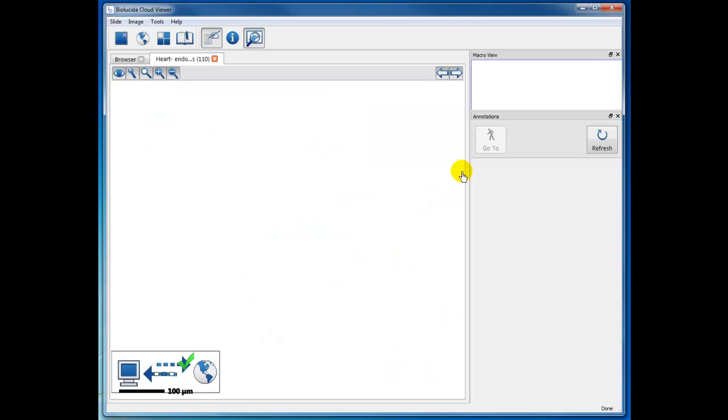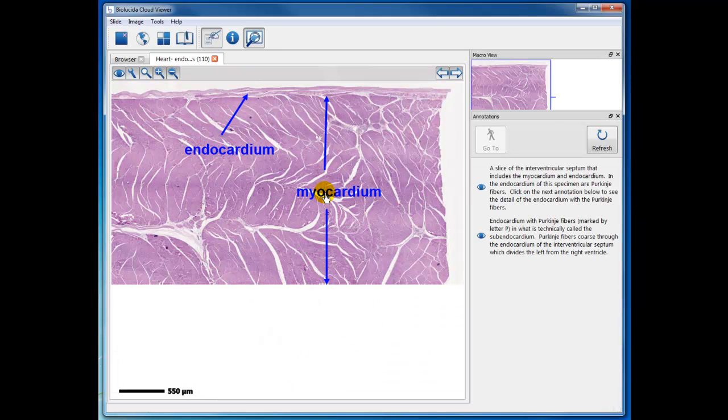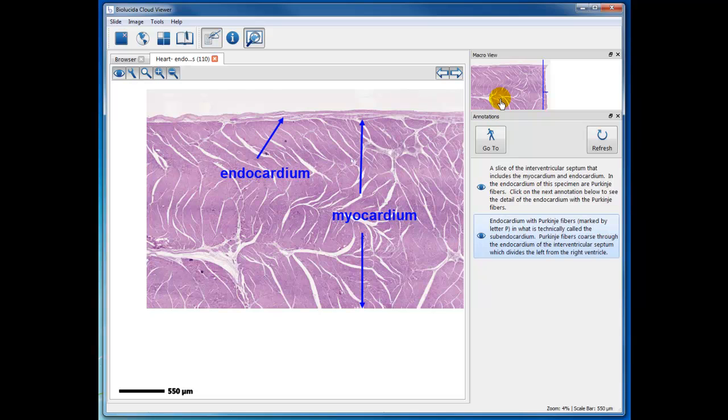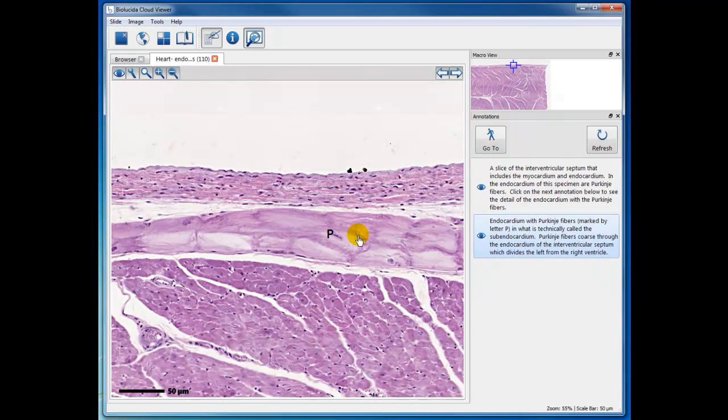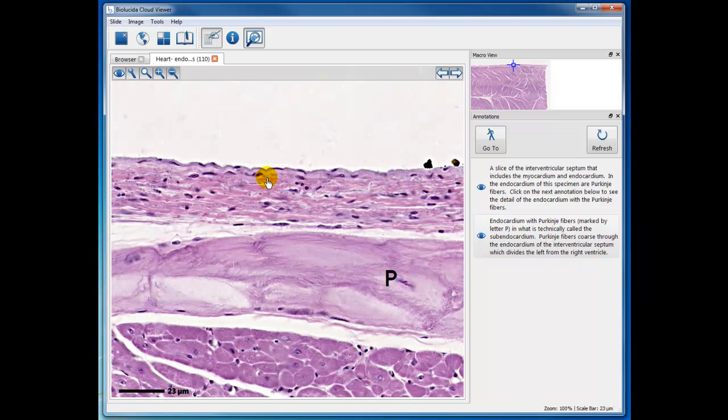So now we're going to go to the next specimen, which is showing the myocardium and the endocardium. And what we're really looking at here is the endocardium, showing you the detail of the endocardium, where, if we enlarge this, you'll see a flat layer of cells here, and then some connective tissue and even some smooth muscle in the endocardium in this area that keeps the endocardium tense so it doesn't buckle when there's contraction.